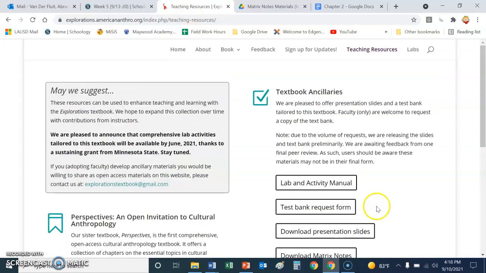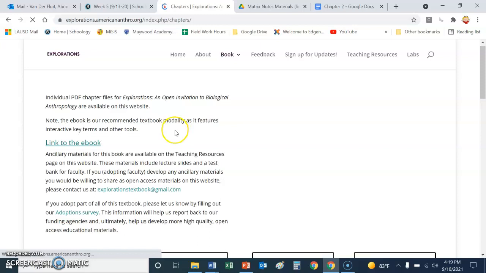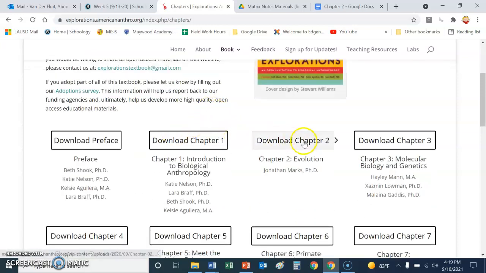At the same time, we have to give them the chapter of the book. I'm not giving them access to the whole book. It's really hard to navigate from one chapter to another if you give them the whole book. So the website lets us download the PDF of the chapters. I'm going to choose that option, and then download Chapter 2.